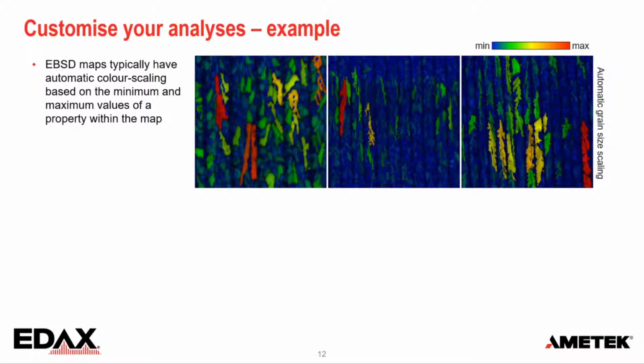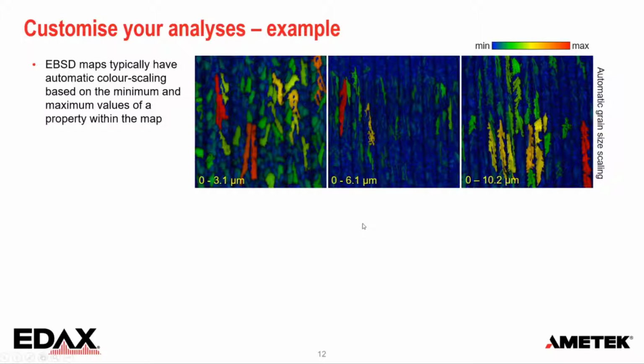So one thing, if you make a map, in this case, it's a grain size map. The color coding, the scaling of the map is always done with respect to the data inside your map. So here I have 3 data sets of a sample collected at different magnifications, different step sizes. And the color coding is always from minimum blue to maximum red. And here you would say, okay, yeah, I have this red everywhere. I have blue, green. So probably the range of grain sizes is very similar in these data sets.